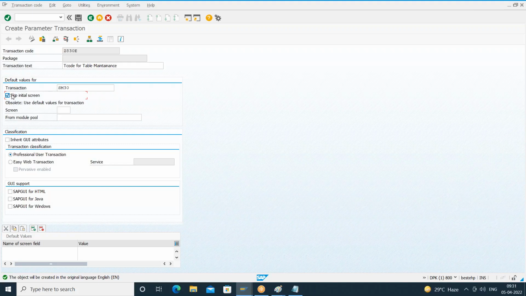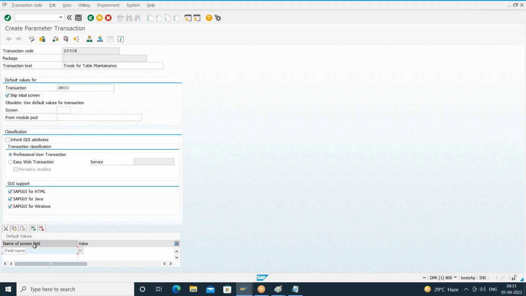Understood? Skip the initial screen, and already we know whenever we create the T code, we have to select these checkboxes: SAP GUI for HTML, SAP GUI for Java, SAP GUI for Windows.